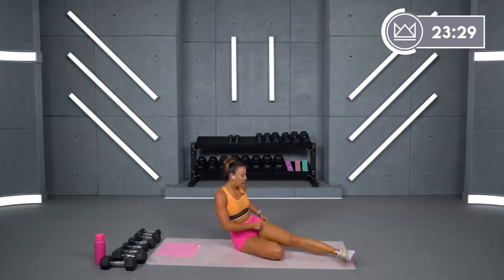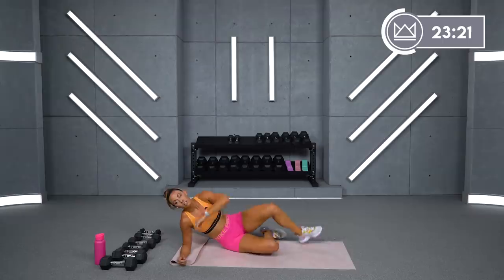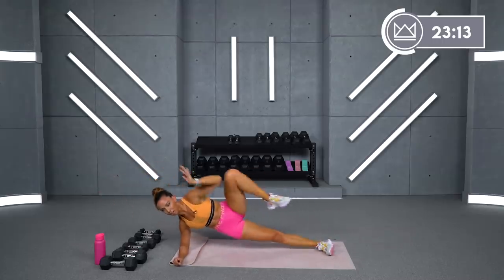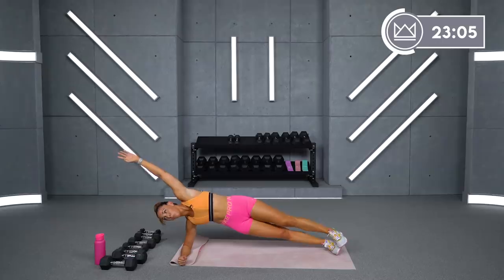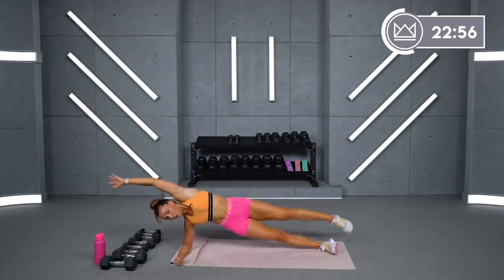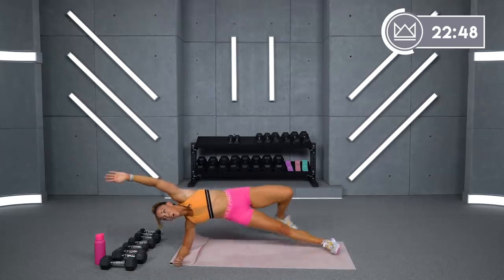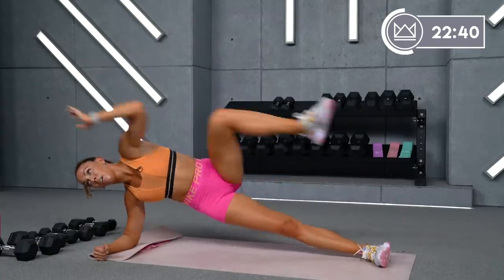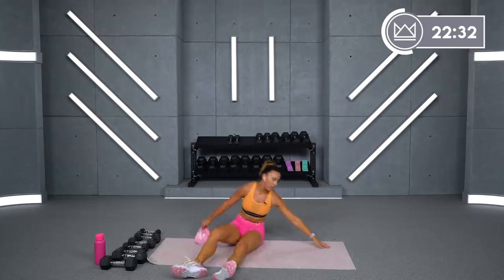Come on down to your left elbow. Right leg is going to be moving. Two options here: you can stay on your hip — toe touch, crunch. Or you can go up to your toes, take it out to the front, toe touch, crunch. I'm going to let you decide. We're going to go in 4, 3, 2, 1. Let's go. Keep your hips open — make sure whatever you do with the legs, you don't end up collapsed here. 10 seconds and you switch to the other side — I'm going to give you 5 seconds buffer. 4, 3, 2, 1. Go to the other side. As soon as you get there, start back.